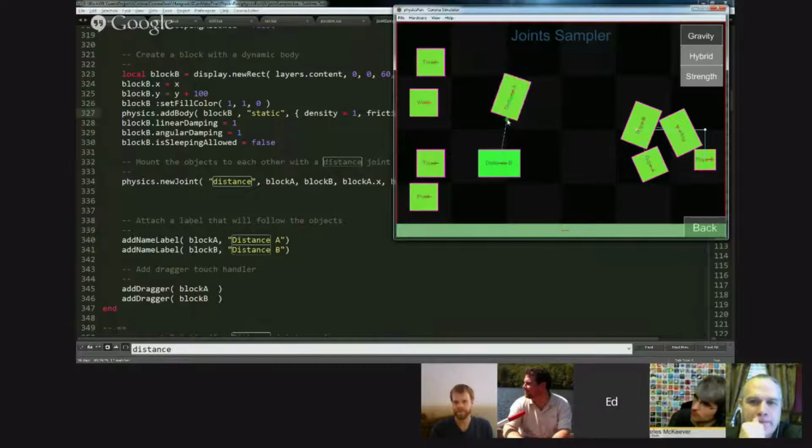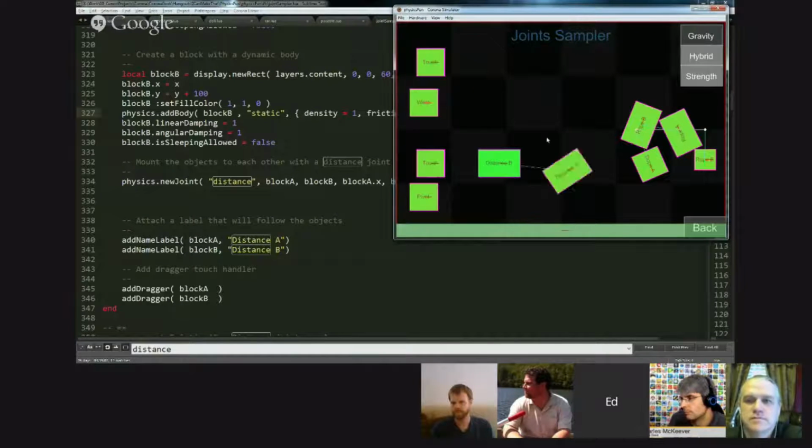So what are you doing? You're flailing distance A around there? Yes, I am. I'm sorry. This is like what I would consider Major Magnet's basic mechanic to be if they chose to do it this way. It's a distance joint, and when B is a static body, the magnet, and A is Major Magnet, and when you throw him around, it maintains its velocity, even though it changes its direction, and its distance to the magnet. Now, I have damping on here, but if I had no damping and I just flung it like that, it would just go around and around and around. It would never stop. And that's exactly basically what they're doing in that game.